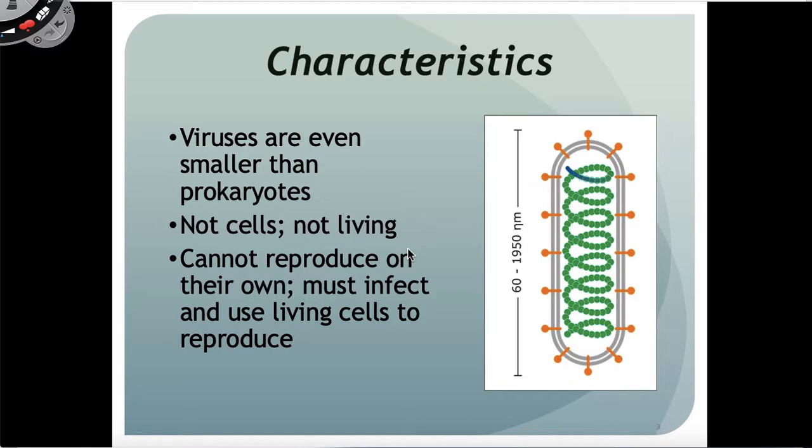And what do I mean by that? Well, they're not considered living unless they come inside a living cell. And this living cell is called a host cell. So once the virus comes inside a living cell, then it uses this host cell to reproduce. So that's why we don't really consider it living, because it cannot reproduce unless it's inside of a host cell.